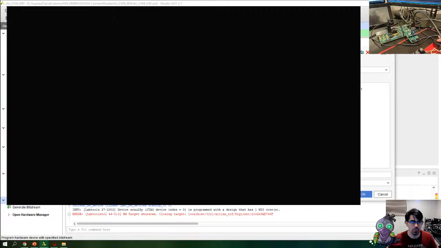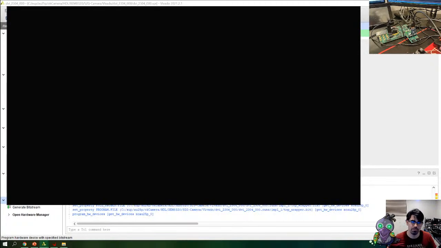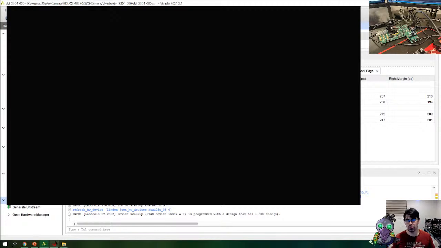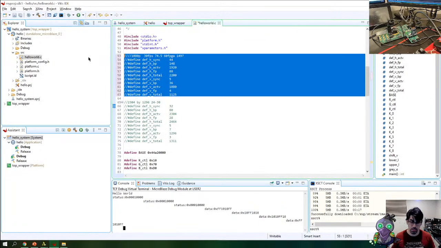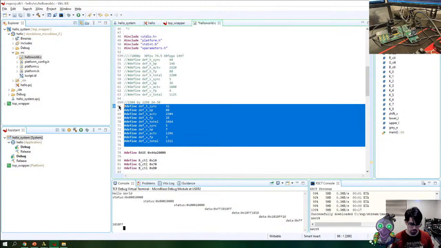Where did we save it? We saved this under OK Camera Vivado. This is OK Camera. This is a weird place. HDL. SYZYGY Camera. Vivado. Apparently we saved it there. Okay, runs. So we're gonna program this one, and then we're gonna try the. Oh, you guys can't see a thing. Turn that off. Okay, you guys can see now. So now we're gonna go back to Vitis, and let's go try the more fancier compilation.